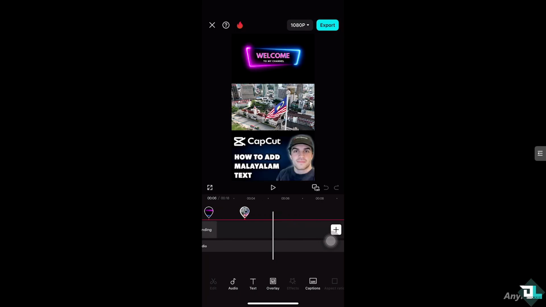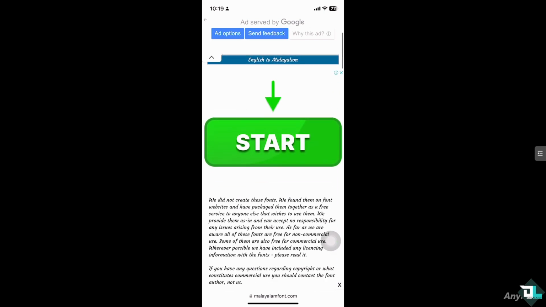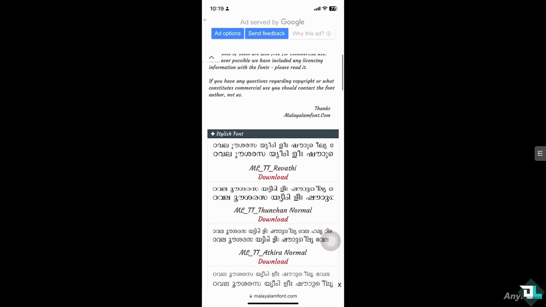And for me to be able to do that, there are a couple of ways to do it. Number one option is going to this website called Malayalam Font. All I have to do, you have the category of translating English to Malayalam, or what we could do is go to the bottom corner where you can simply click the download to create a font style text.